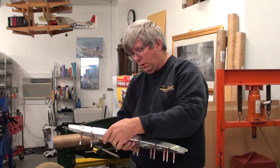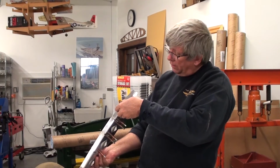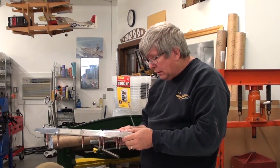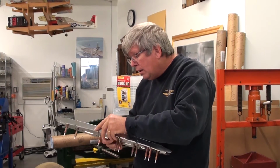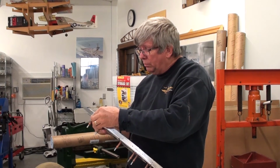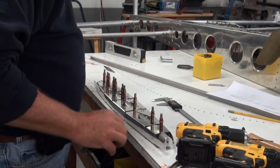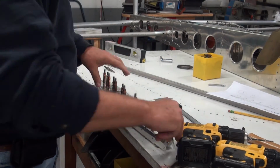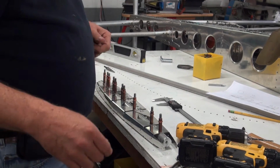Now, we're going to make sure we've got all these on the side that we want. And we can either put them on the outside or the inside. Looks like we started on the inside here, so I'm just going to continue that. And I'm going to need the 1/8 inch aluminum pop rivets. And the gun.